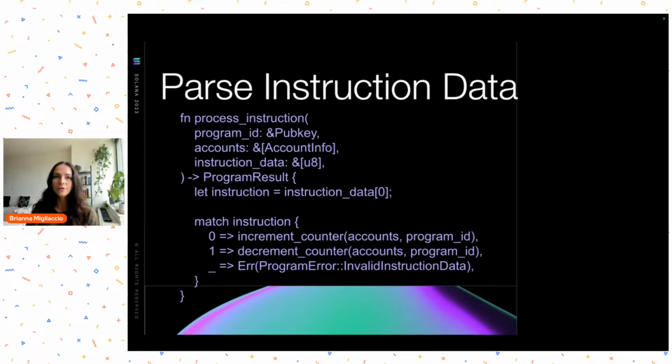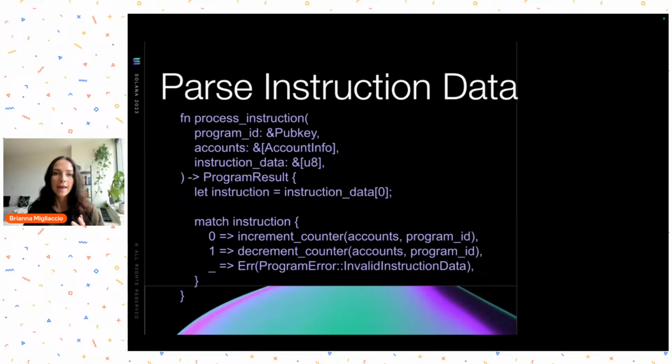Okay, so once you define your entry point, you then want to be able to match all the instruction data. Here in this code, we're just giving an example of a very simple counter function. You can see how all of the instructions and logic is mapped to the instructions. Here you just have increment and decrement and then an error. In a match statement, you're able to have each value associated with the corresponding logic.